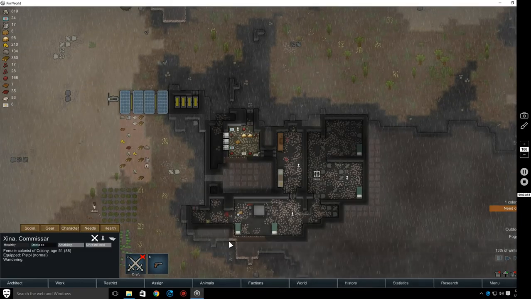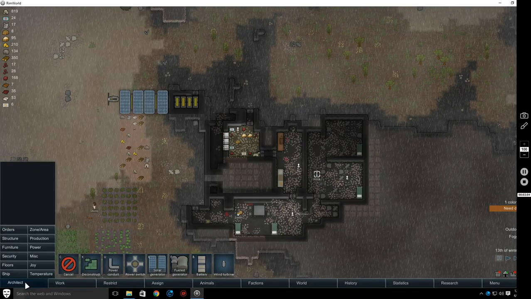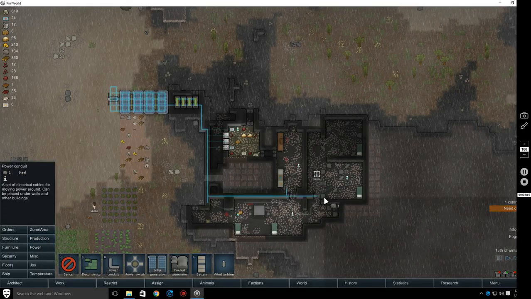Who's the idle colonist? It's most likely my miner guy, Mr. Scottish. He can haul. So it must be Xena. Xena doesn't have anything to do. Well, I know what we can get her to do. She can build power for us. Let's drop our power conduits in.